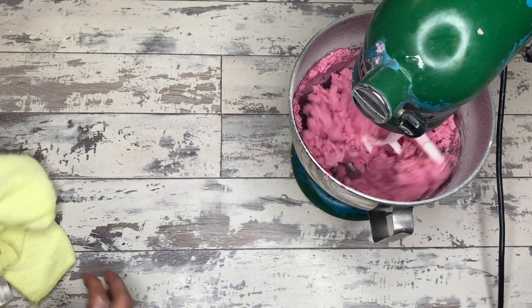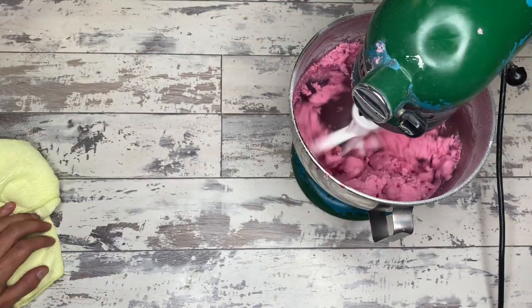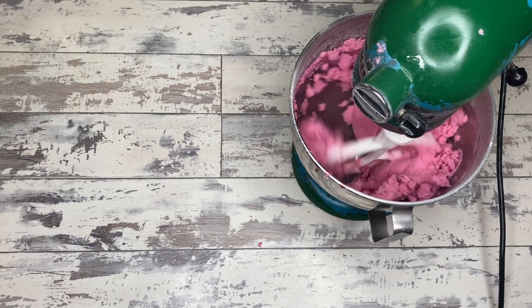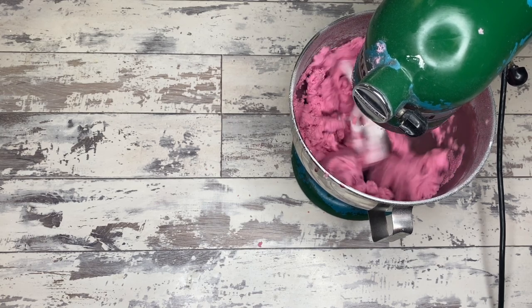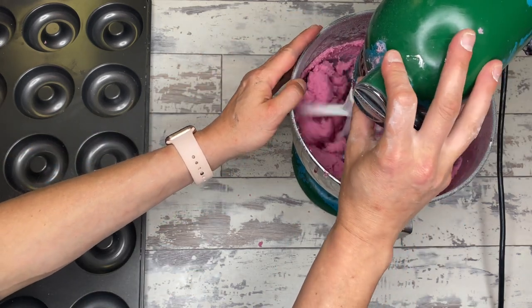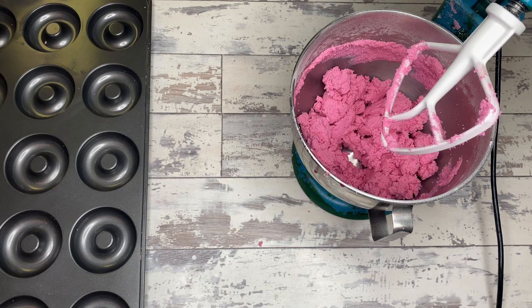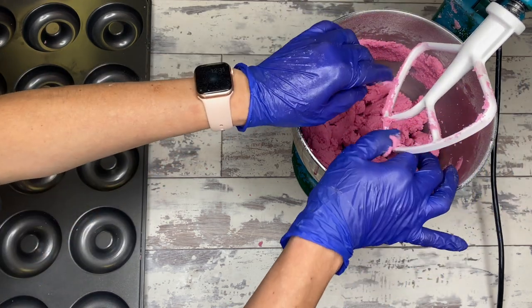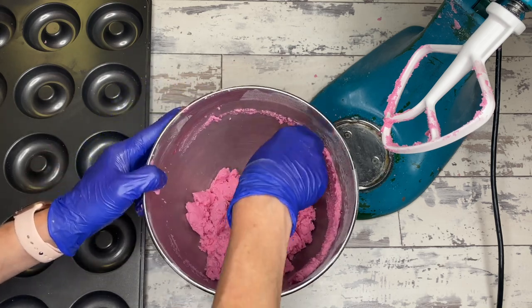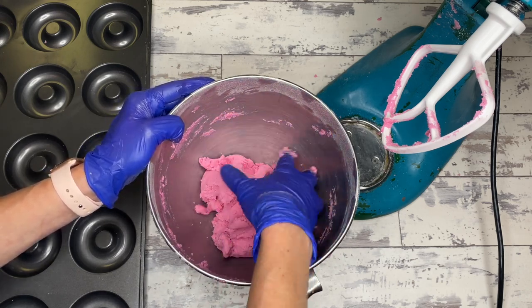The scent I used was Rose Gem, which is a Lush dupe — because if we're going to do a Lush thing, why not? I looked on the website after I'd already started mixing. I thought it meant a Harry Potter-style magic wand, which I prefer and think is cooler. But actually, Lush bubble wands look like the bubble wands you blow bubbles out of. I didn't have mini bundt pan molds, but I did have donuts — so you can do it with a mini bundt pan to get those ridges that look like a bubble wand.